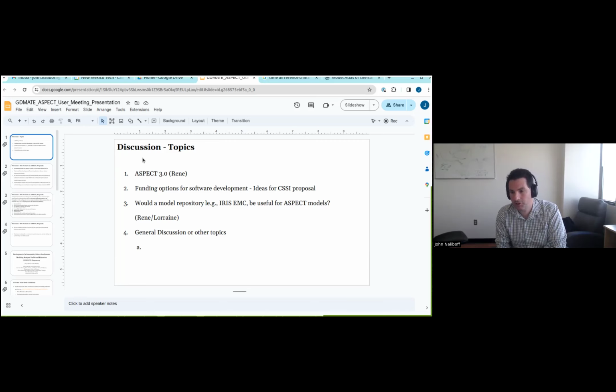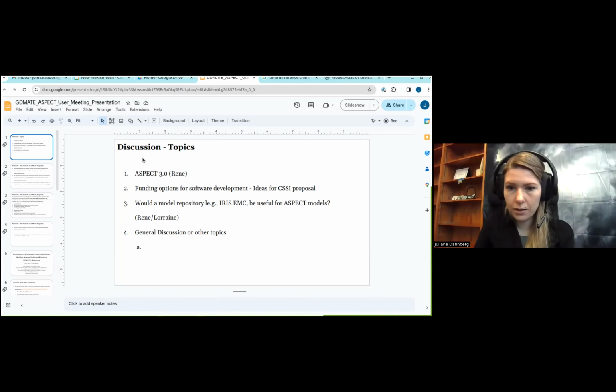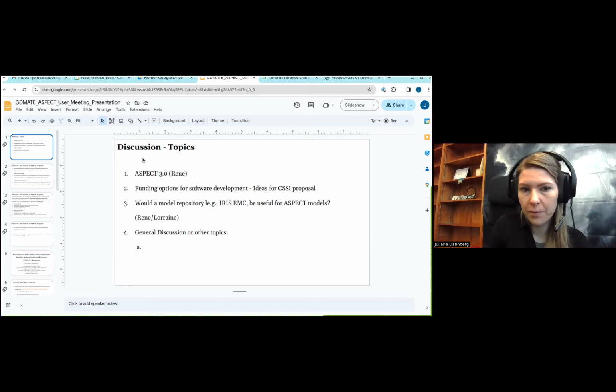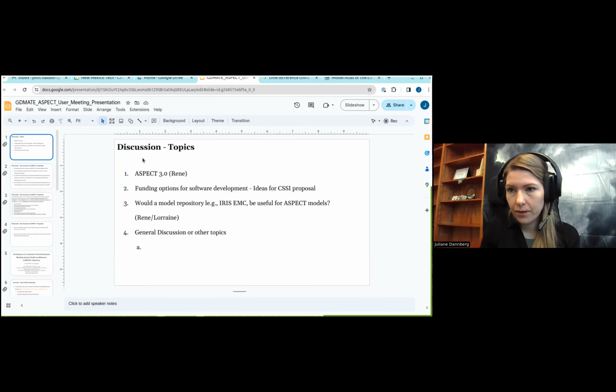Juliana or Arushi or Renee or Timo, do you know off the top of your head the size of some of the models from the FRES project for some of these global simulations? Yeah, because they're instantaneous, they are 32 to 64 gigabytes. Yeah, so I think this is more an issue for the time-dependent models, where it depends on how many output steps you store. And for me, it's usually been something like 1 to a few terabytes for the whole study. So smaller than what you mentioned.